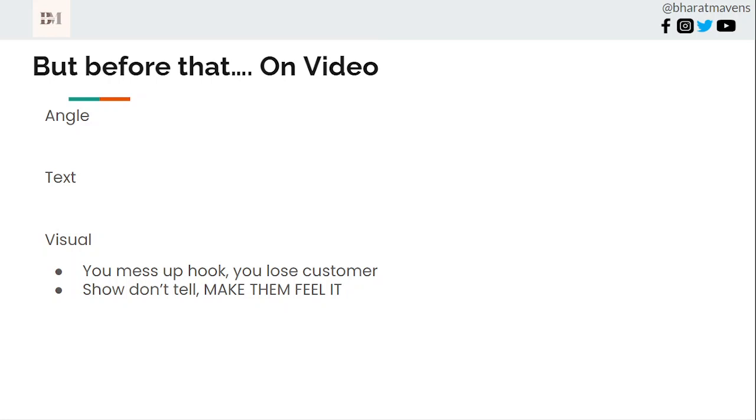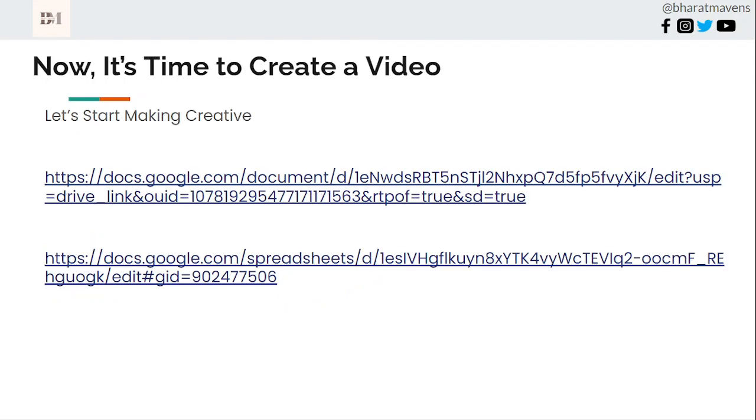What you do is you hold a cotton in the hand and press it against the front part of the shoes, for example, and show that, see, it's soft enough. That's what show, don't tell means. You can say it's soft, but showing it creates a very different impact for the buyer.